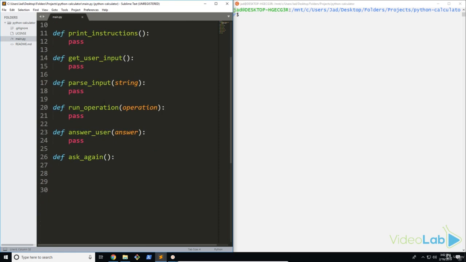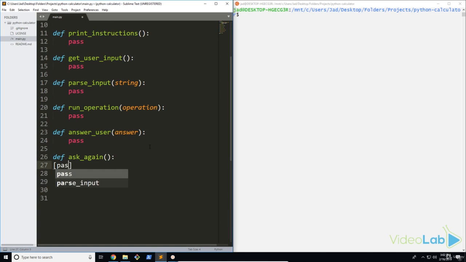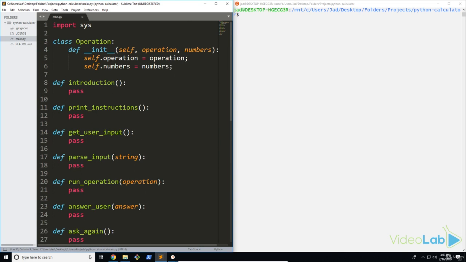Now that we have that set up, we're going to finish this off and add one last function. Whoops, forgot to put pass. Pretty much it's going to be called the main function. The main function is going to take everything that we wrote up here and pack it all into something nice and clean, very easy to read and easy to work with. For now, we're going to say pass. Now notice how nothing is actually being run here except the import.